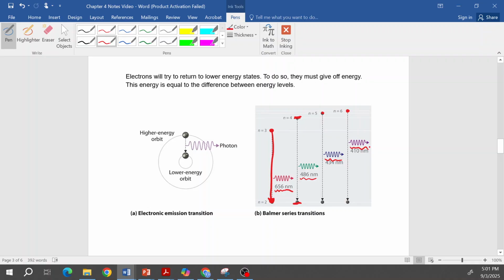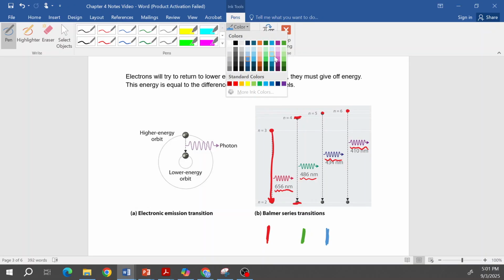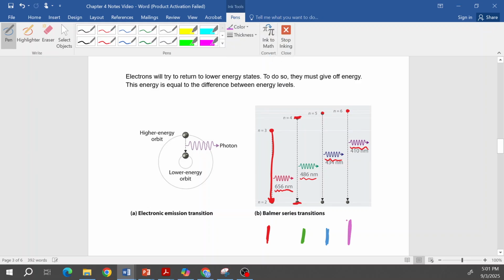So if we look at what's called an emission spectrum, and I don't have one on your paper, but in class we're going to look at this. If you try to excite a hydrogen atom, you're going to see four different colors. You're going to see red, then green over here, and then blue, and then purple. If you excite the hydrogen atom, you're going to see a spectrum like this, but you never see colors in between.